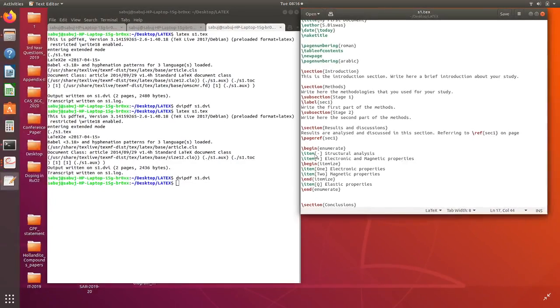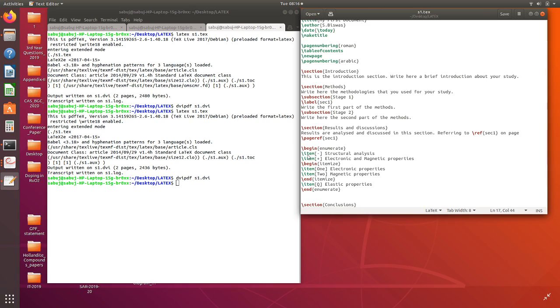If you write this, structural property analysis, and you don't use the square bracket, so backslash item, then consider that the curly bracket is not there. So item structural properties will produce number 1, and the next one will produce number 2. But if you want any sign or number before this structural analysis or electronic properties, then you can write that within a square bracket.